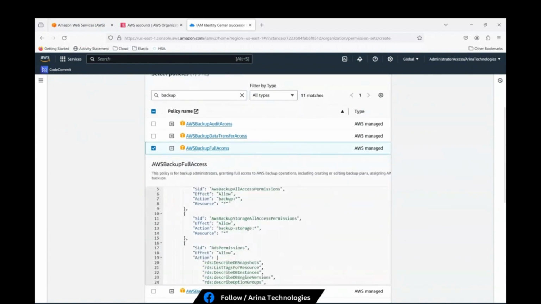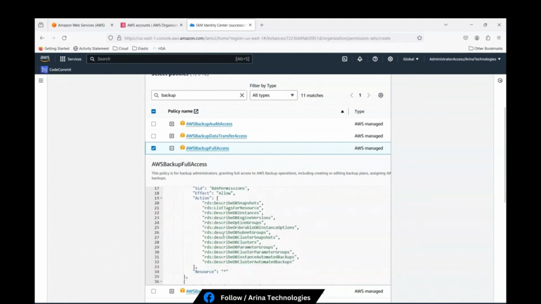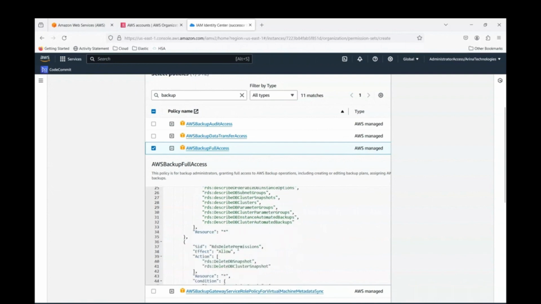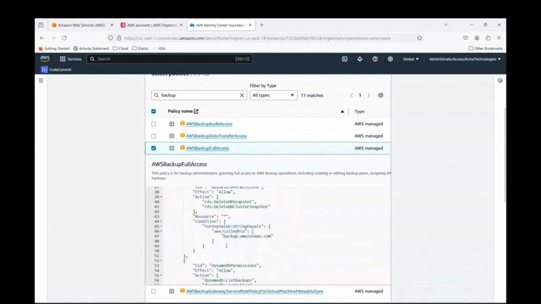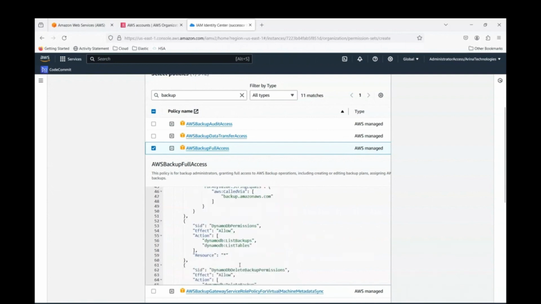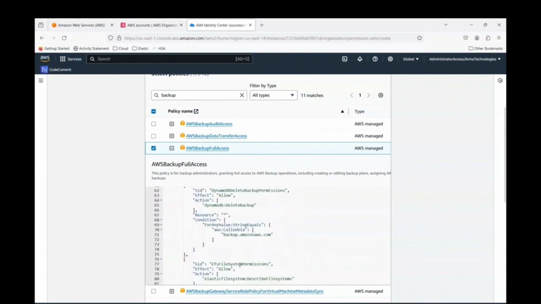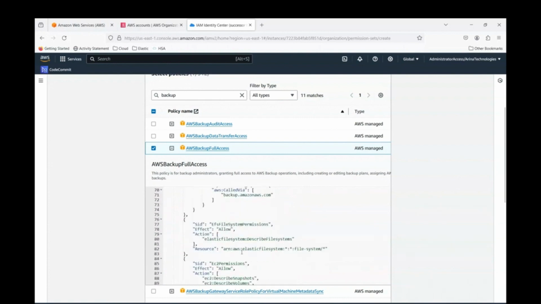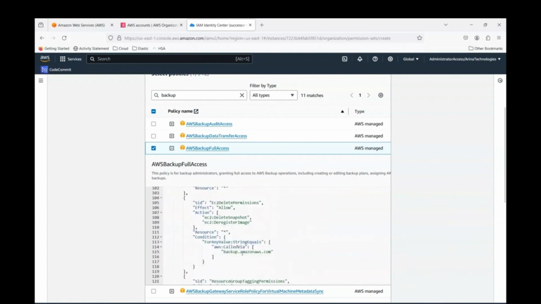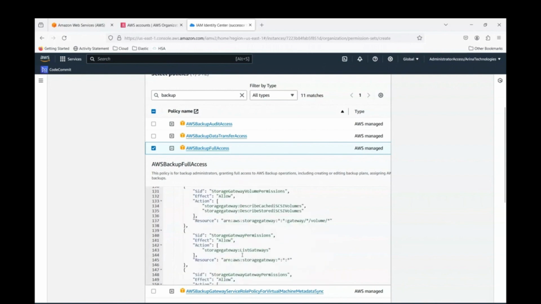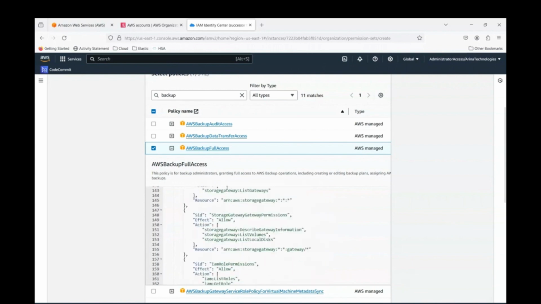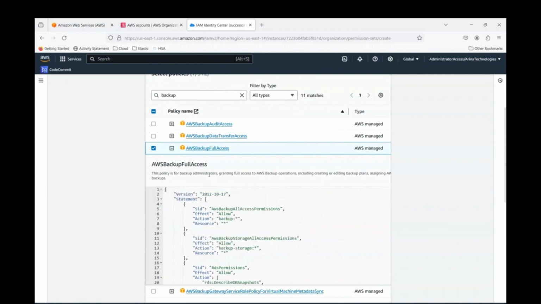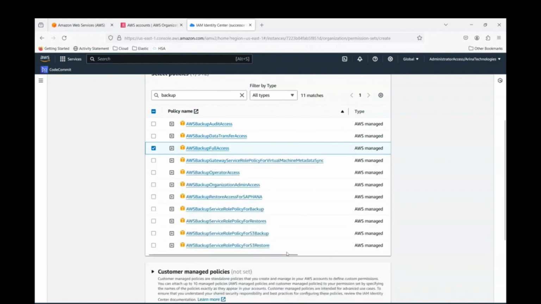You get permission for the backup service for sure, for storage, for RDS, because you will need snapshot permissions. DynamoDB, which is similar to a database but it's a NoSQL database. You get EFS, EC2, volume, and AMI backups. You will get all these permissions as part of this. So it's very helpful. You could definitely use this compared to the predefined permission set. So definitely this managed policy is very good.